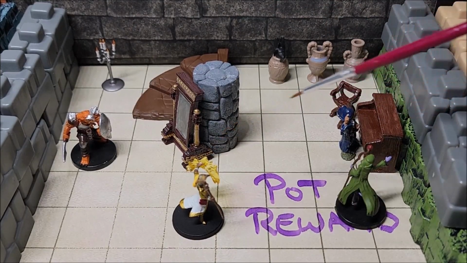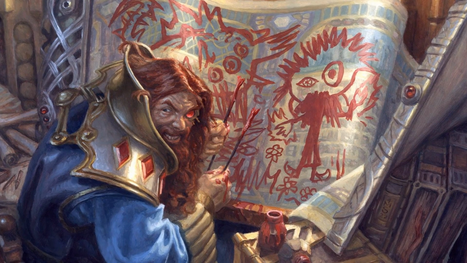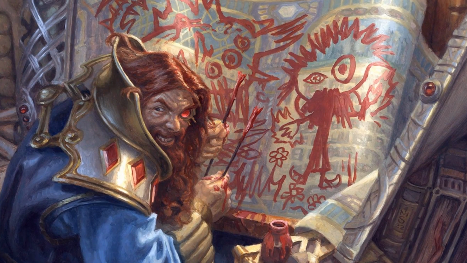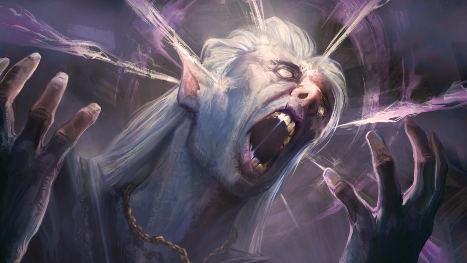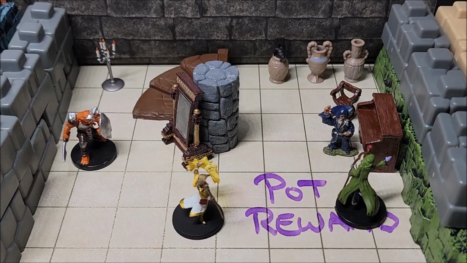Now, if the characters come over to this side of the room and try to talk or engage with this old man that's at the desk, he's going to turn and face them, and then he's going to shout for them to leave while you can. And while he screams this, his face is going to peel off. It's going to be a grotesque scene. At the end of his words, the old man is simply going to disintegrate into a pile of bones.